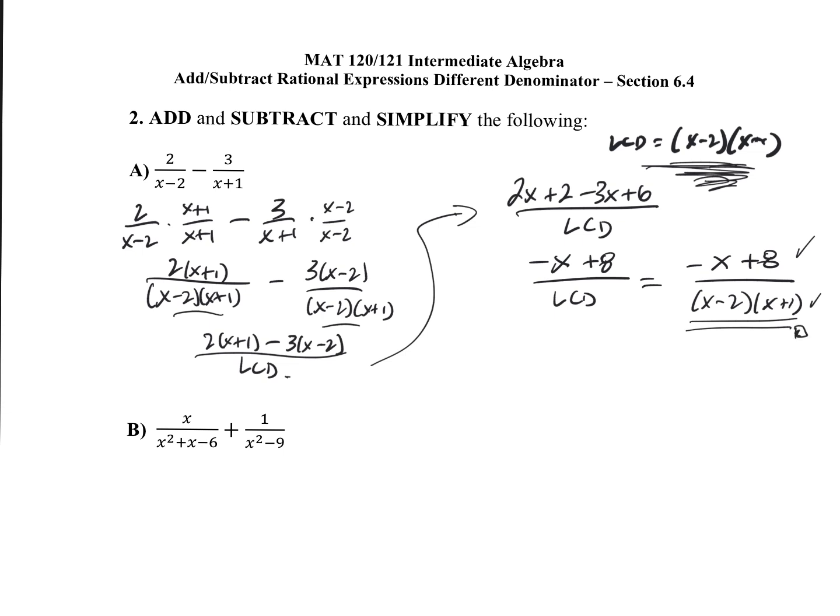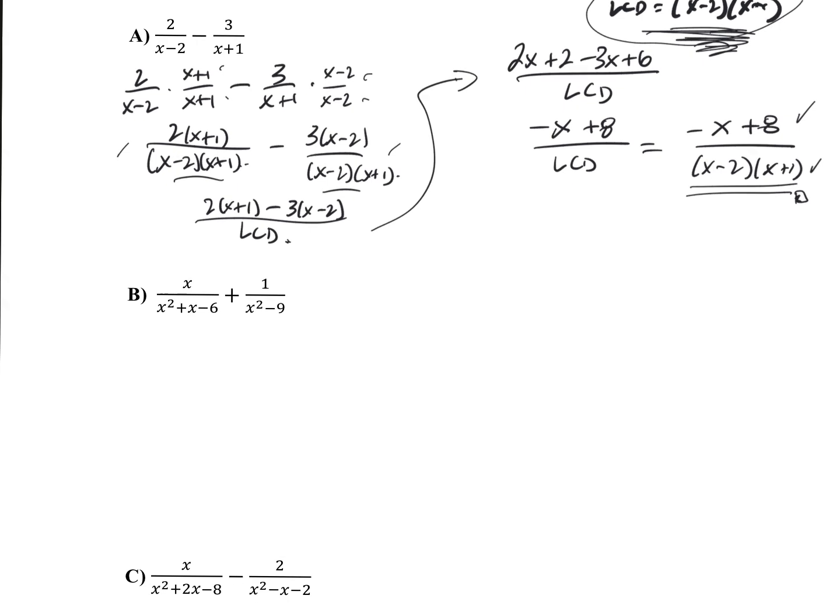All right, so that's basically the game plan. When I have different denominators, we're going to find our LCD by using our little trick. In this case, everything was already factored, so I just need to multiply the two that I have. Multiply by 1 in order to create an equivalent fraction. And then once I have that equivalent fraction with the same denominator, the rule is we keep the denominator, add or subtract the numerators. In this case, we subtract and combine like terms and you're finished. All right, so that is the first one.